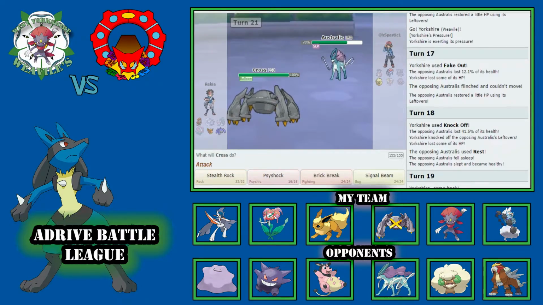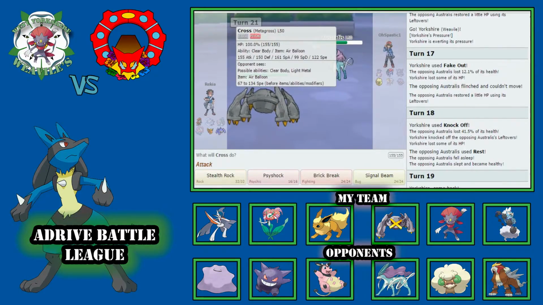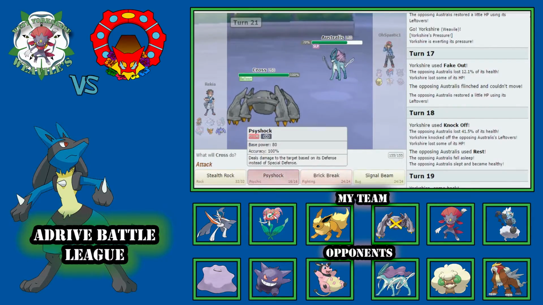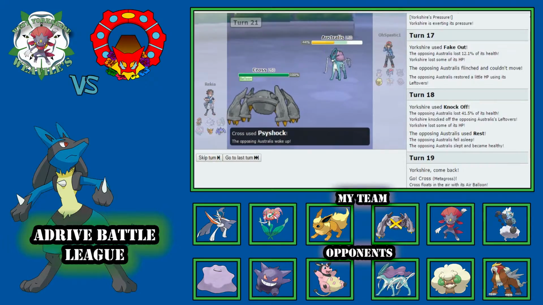And with how I'm invested with Metagross, I'm not actually physically invested. I'm actually special invested. So, with that, what can I do to him? With my setup? I don't think I can do a whole lot, but I should be in a good position to finish his team off. It's something, but it's not a lot. He's gonna rest again.